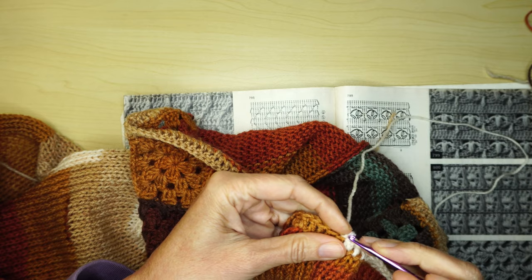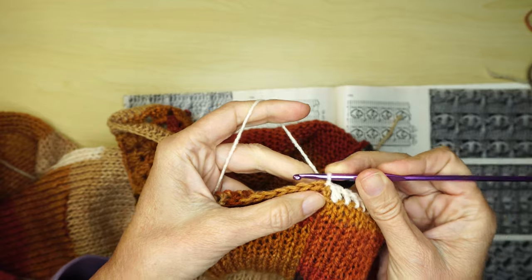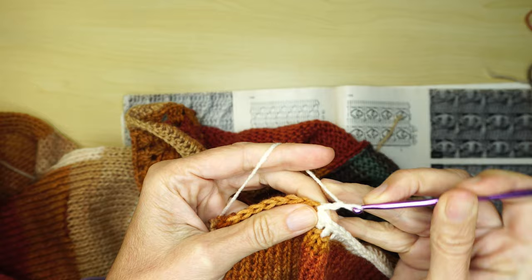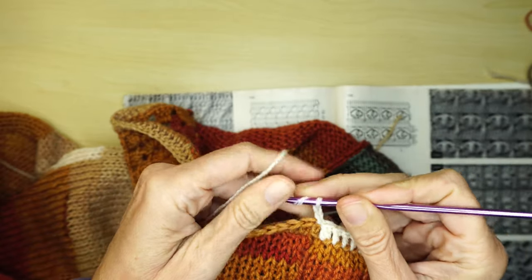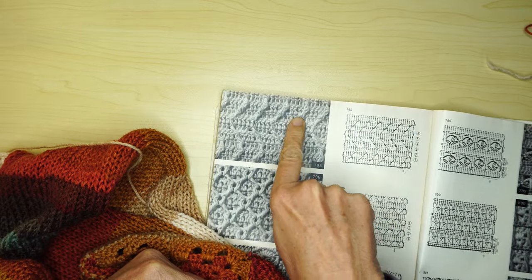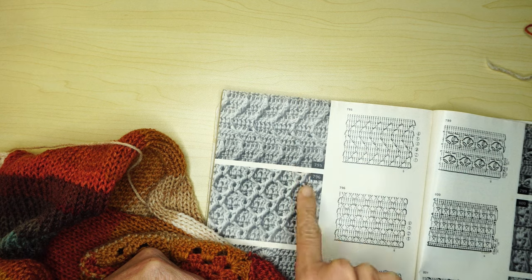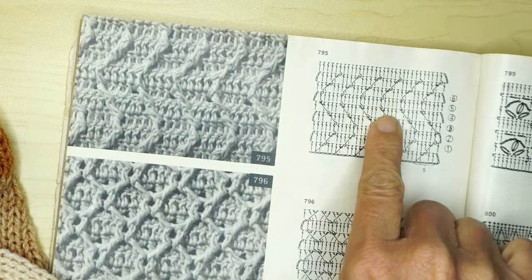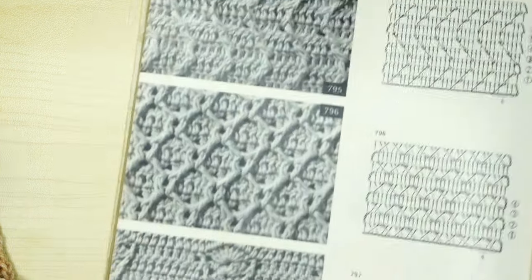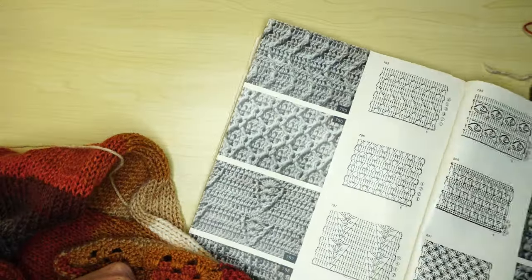So finish here with a slip stitch in that second chain. I had to go up 2 chains to make this double crochet row, okay? Now I'm making 2 chains, and I'm gonna make a few more double crochets. But then I saw online a stitch like this, but I wanted to just go straight. So I'm gonna show you how to make this little stitch here. Actually, I quite enjoy this. I might make a design with this soon.